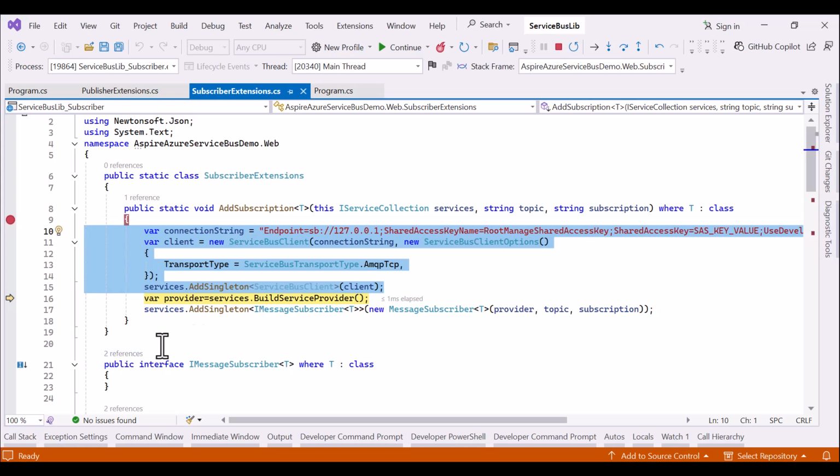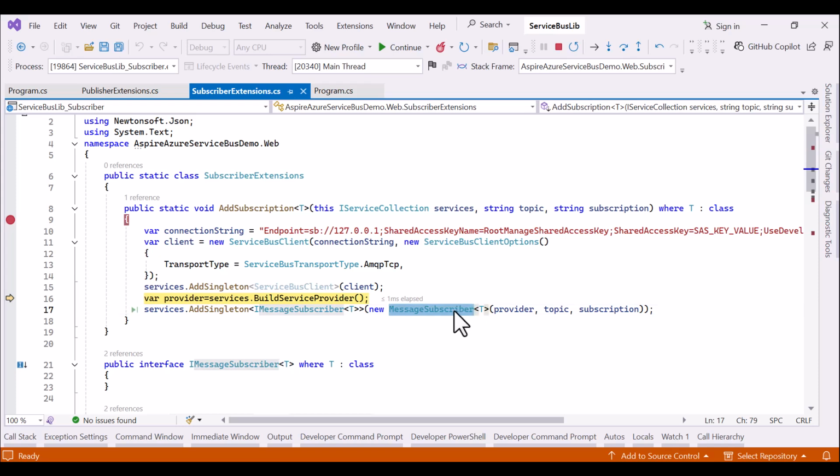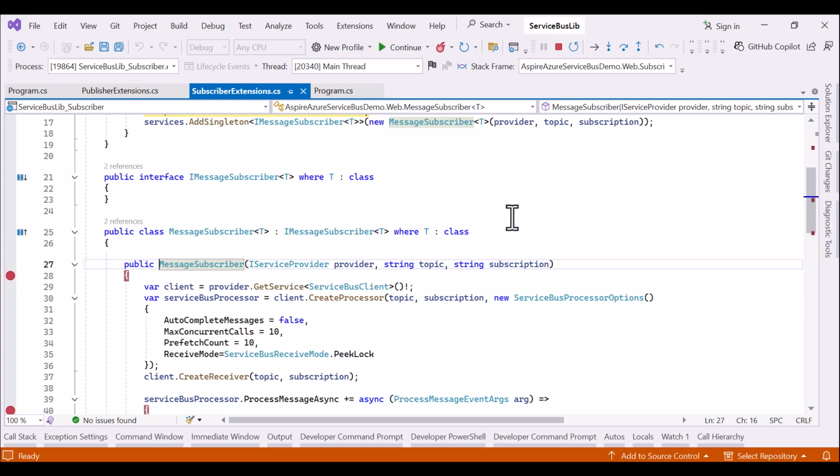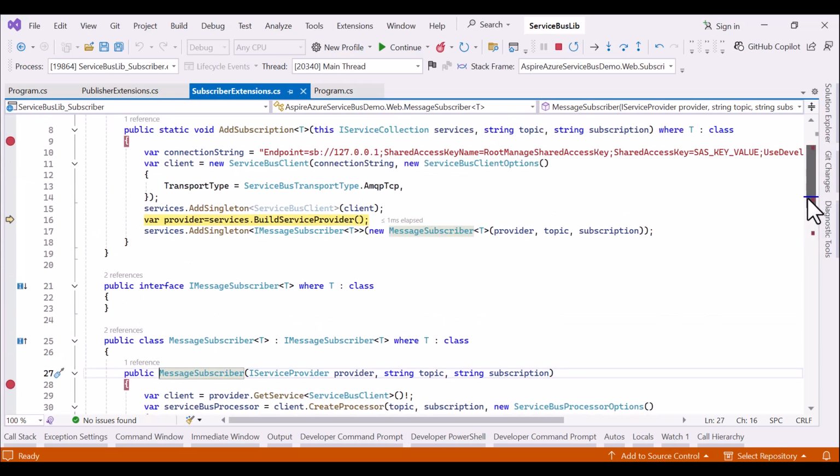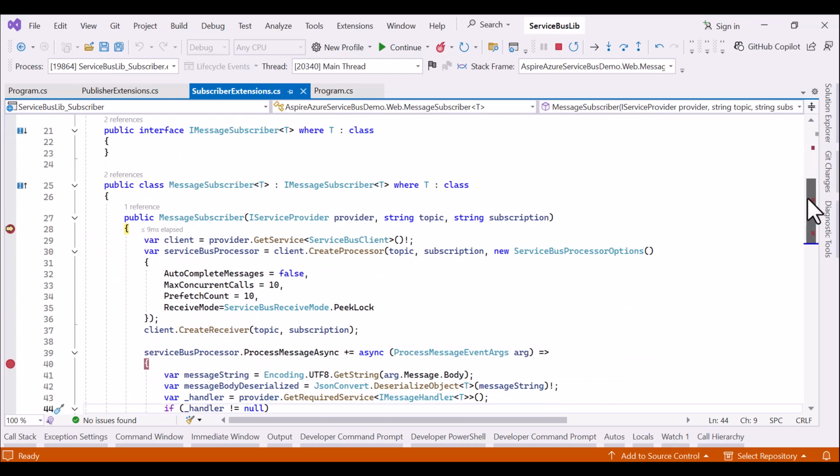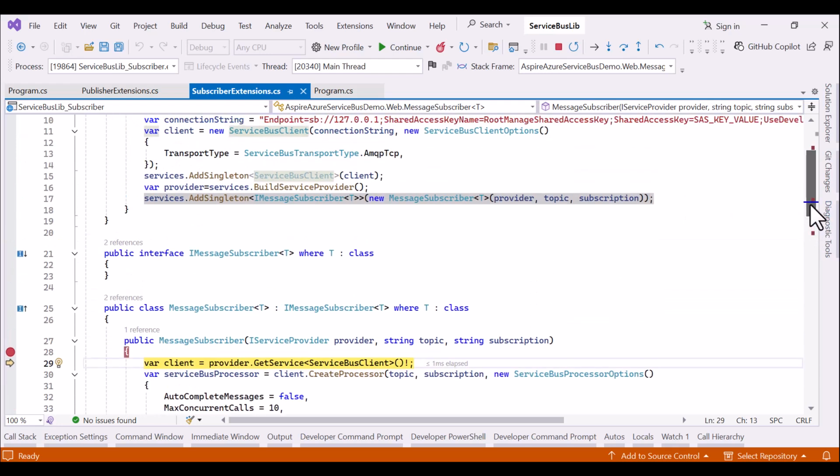Okay, here is the most important turning point that we need to understand: the message subscriber class. We will look into this also. Here I am passing the provider, and when I pass the provider here, it guarantees that all the added services are available.